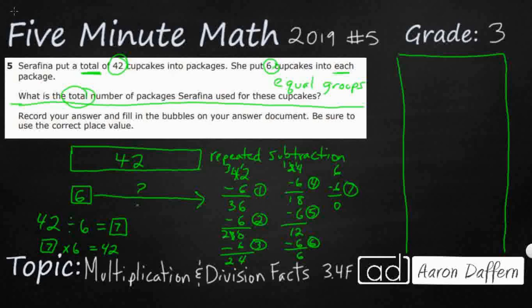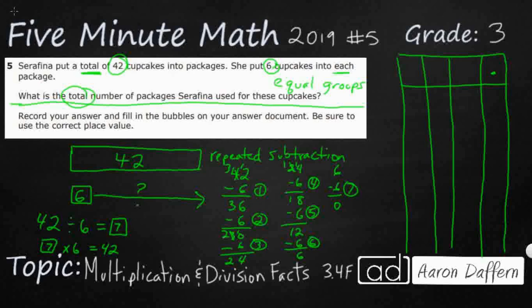How do we put this on the griddable response? Well, your griddable response is going to have 4 columns. This first one is going to be empty. It's just going to be a decimal point. And then the next 3 columns are going to have a whole bunch of circles underneath going from 0 to 9. They're not labeled. You just have to know it's 1, 10, and 100. So my answer is 7. So I need to put a 7 right here. And there's going to be a 7 down here somewhere. You bubble it in. And then that's all you need to do. You can put zeros and hundreds and tens, but you don't really need to. Just make sure you put your 7 in the ones place.